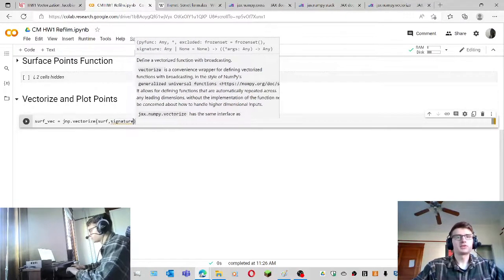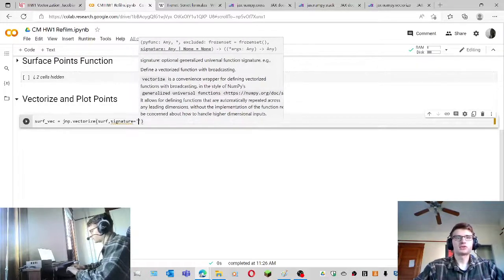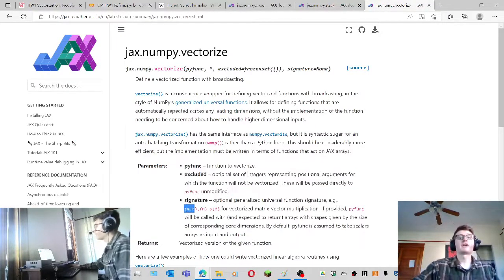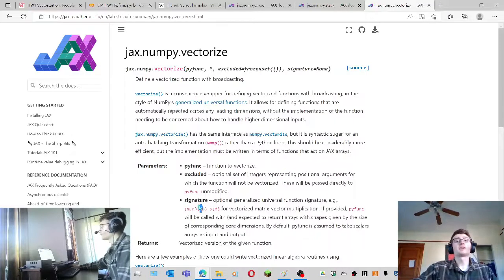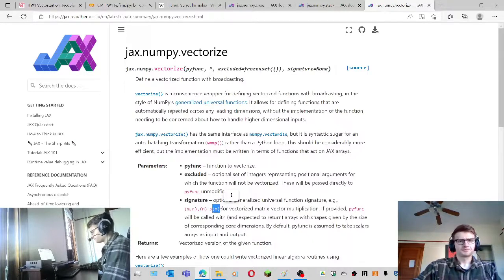And what does this signature need to be? Well, essentially the signature is going to tell NumPy, I'm giving you a vector of these dimensions, I'm giving you another vector of these dimensions, please return to me a vector of these dimensions. And what I'm going to do is give it a scalar and a scalar, and ask for something with 3 dimensions.